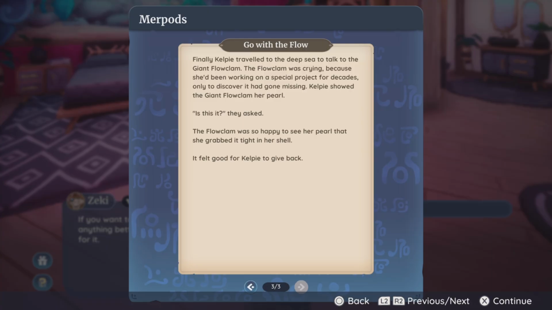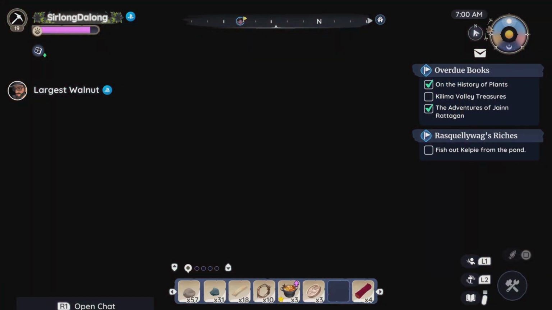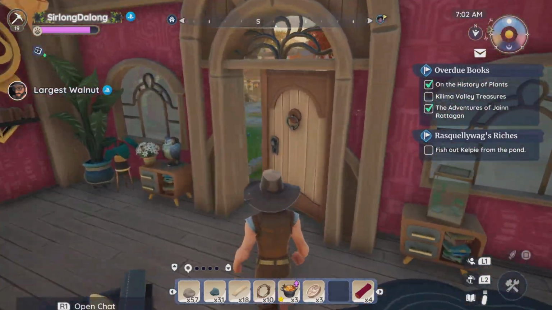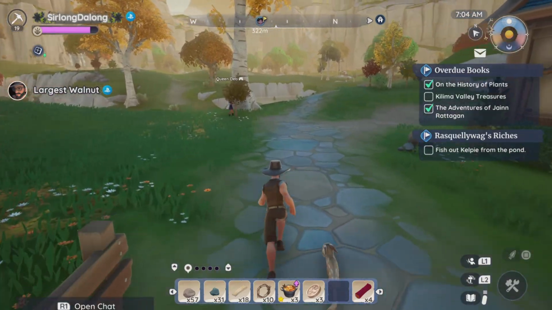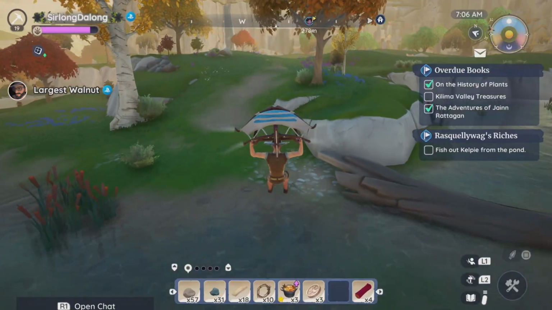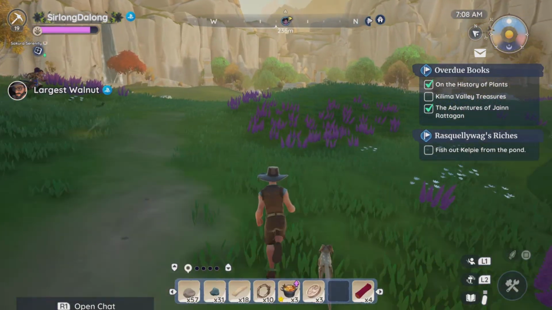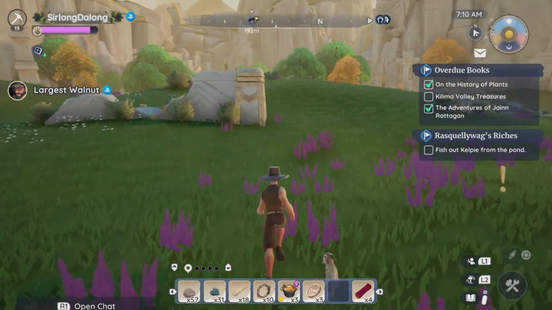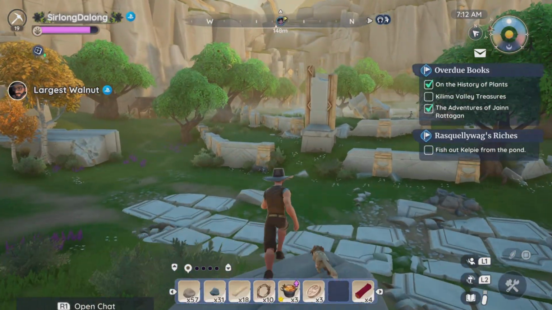All right, sorry, some quick reading there, but I gotcha. Okay. Fish out Kelpie from the pond. Nice. Okay, so we'll probably save that one for the next episode. Let's go talk to Gina quick, and then we can probably get this overdue book one done, and then we'll probably call it there. We got quite a bit done in this episode today, which is nice.